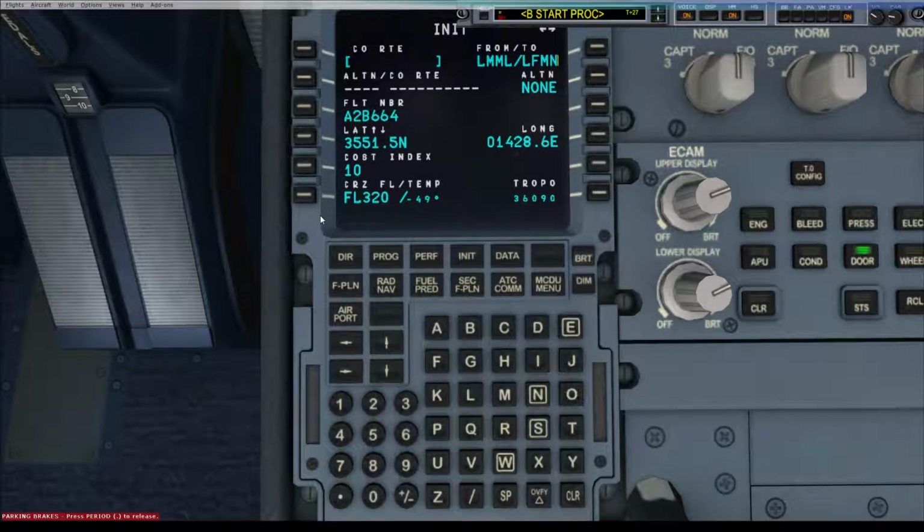And an expected temperature of minus 49 degrees at that height. Wouldn't that be exciting?